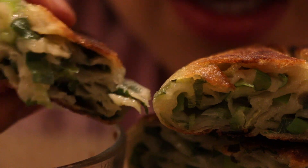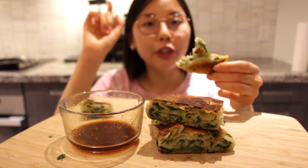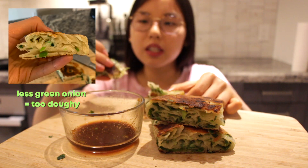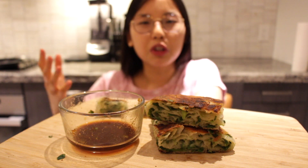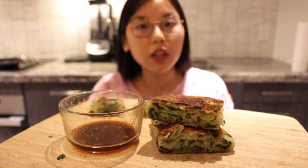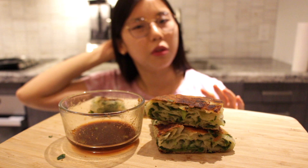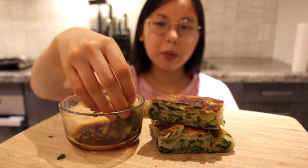The thickness is a personal preference — I like mine thick. But to make it thick, you need to put a lot of green onion, otherwise it's just a huge clump of dough. The green onion helps cut back on that doughy chewiness. If you don't have as many green onions, please make it flatter, or it'll taste really weird.